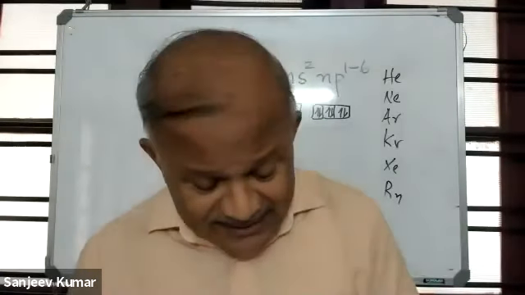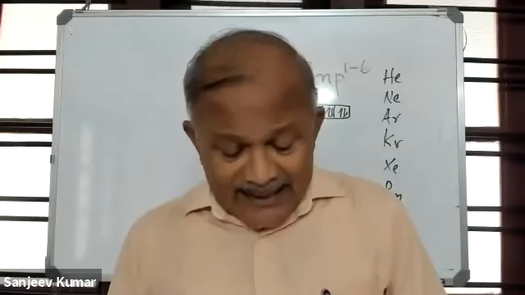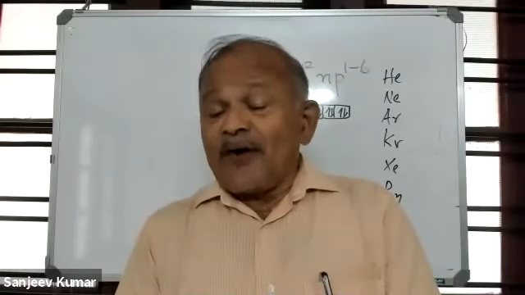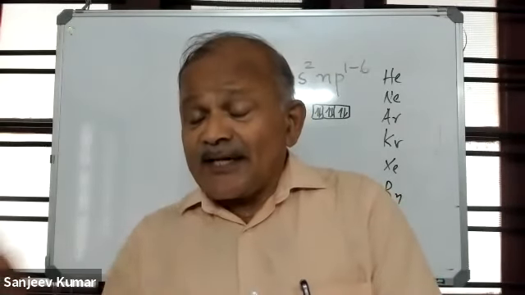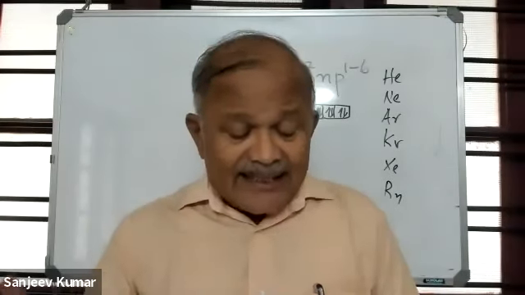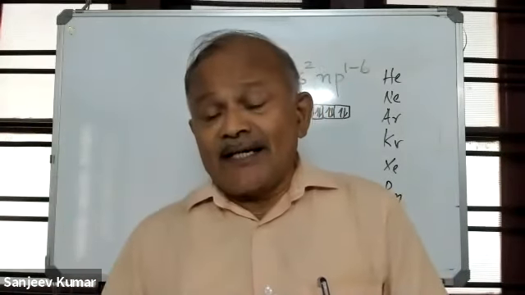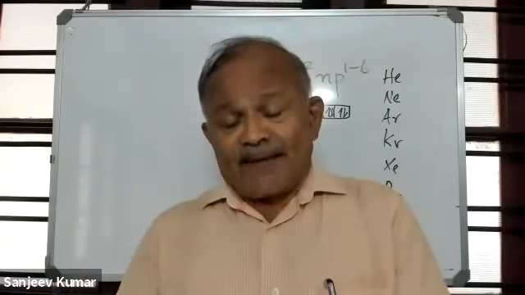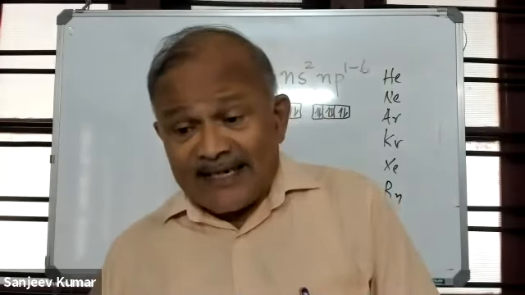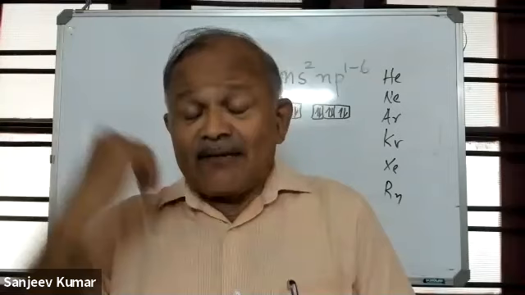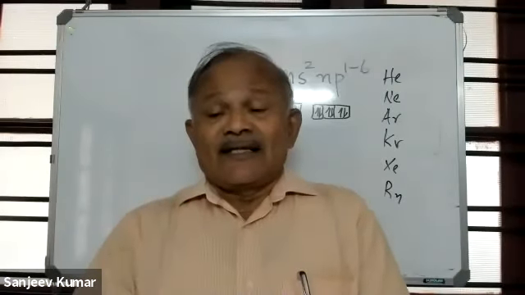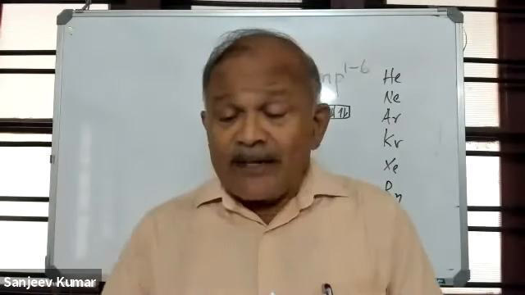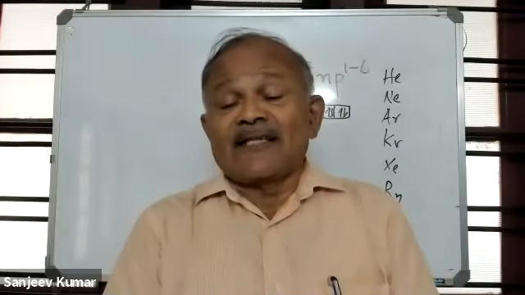And the choices are selenium 2 minus, F minus, O2 minus, rubidium plus. Therefore, you have to consider their position in the periodic table also. Selenium is in group 16 below oxygen and sulfur: oxygen, sulfur, selenium. And fluorine is the first element in group 17. Oxygen is the first element in group 16. And rubidium is an alkali metal in the first group.